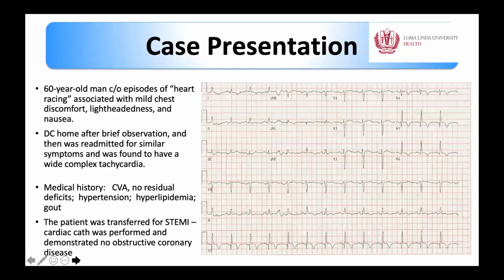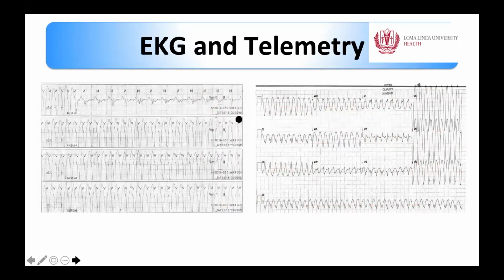So let's take a case now. This is a 60-year-old male with complaints of heart racing and mild chest pain who comes to the hospital. He was discharged after a brief observation and was found to have VT afterwards, and then comes back to the cath lab, and cardiac cath is performed. You can see that on EKG, he has quite evident T-wave inversions in V4 to V6. So the diagnosis of CAD was of course considered, and given his VT, he was sent to the cath lab.